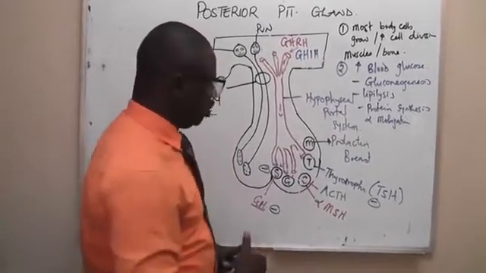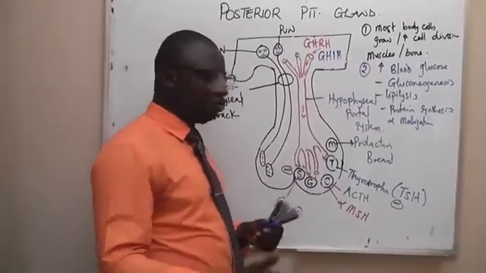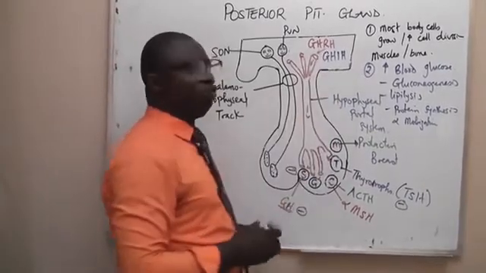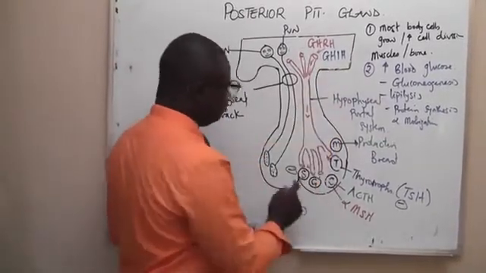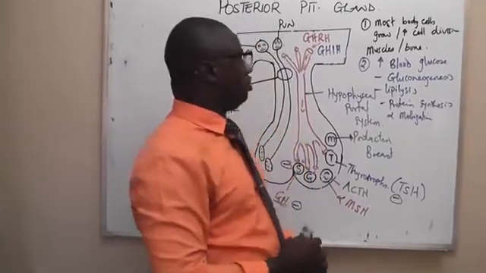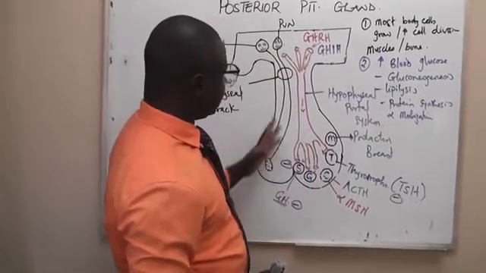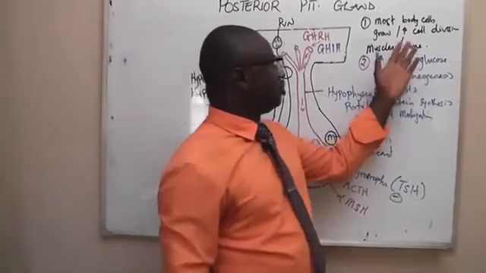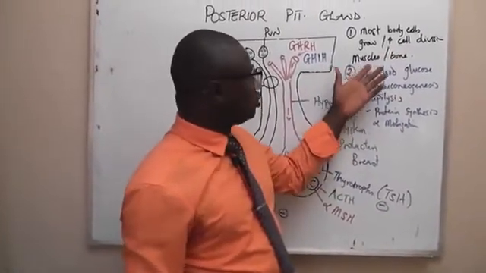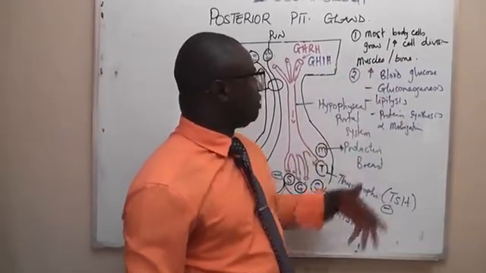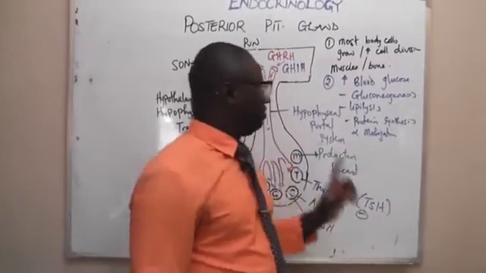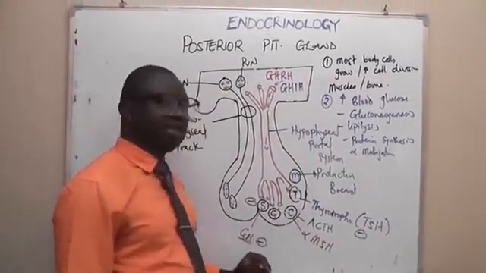On the other hand, if we now have low amount of growth hormone, then growth hormone releasing hormone will be released to stimulate the somatotroph. All right, so that will be all about growth hormone. All right, as I said, basically the function is that they help to cause cell growth, cell division, muscle mass, and all of that. Then they also help to regulate metabolism.